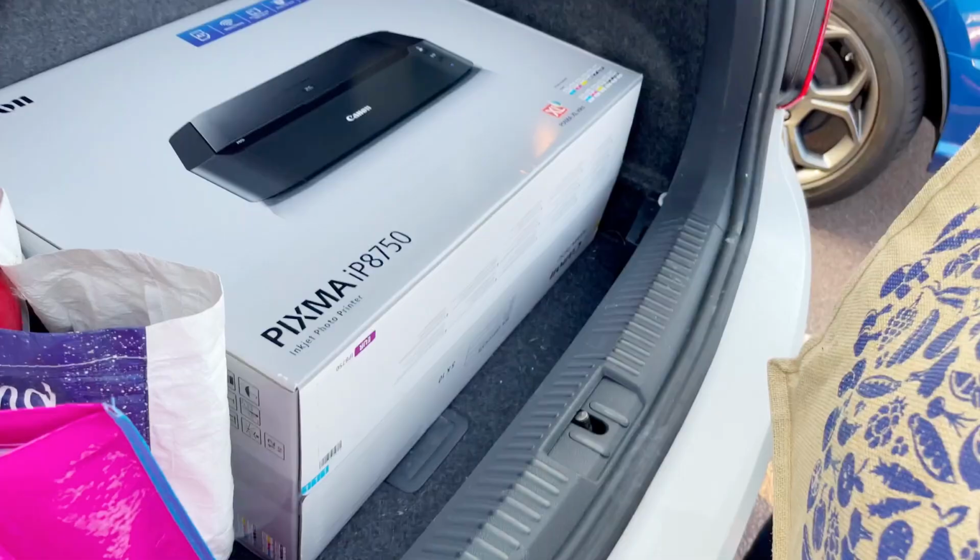There's my little baby haul. I'm gonna go put it away now and carry on working. And then later on, I'm gonna go pick up the printer.